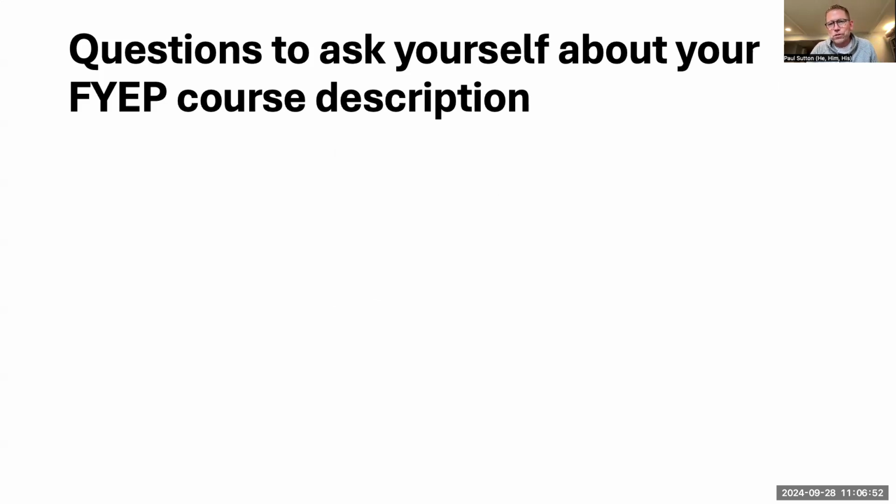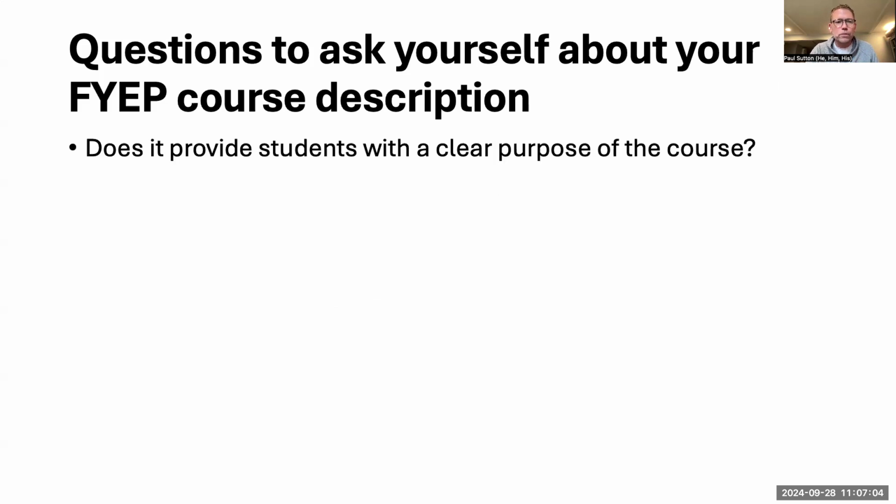All right, so I first want to start with some questions you can ask yourself about your FYEP course description as you are starting to pivot towards that work, and as students get ready for student registration, which will start happening after our midterm break, so around mid-October. These are questions that I ask myself whenever I revisit my course description, especially for my FYEP courses. The first one is, does it provide students with a clear purpose of the course? Do they understand the why behind the course when they're reading it?